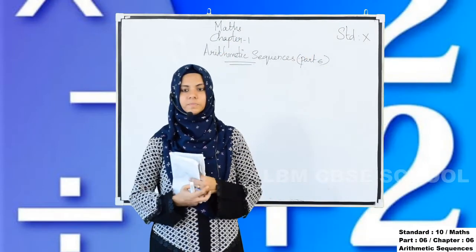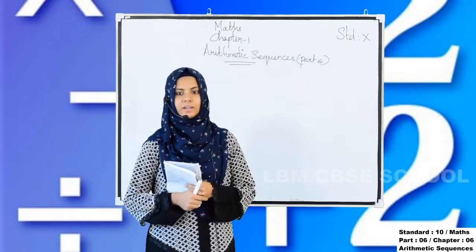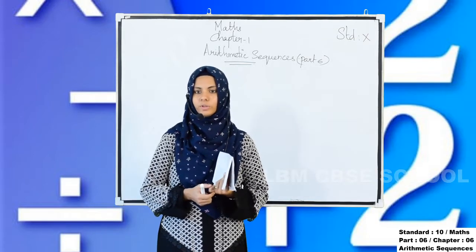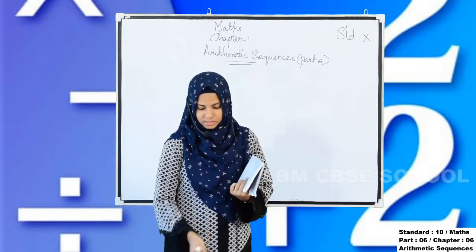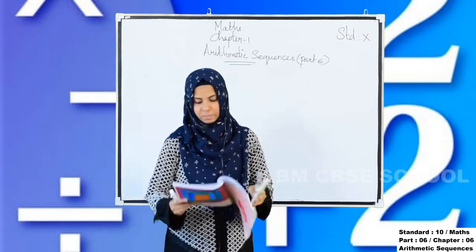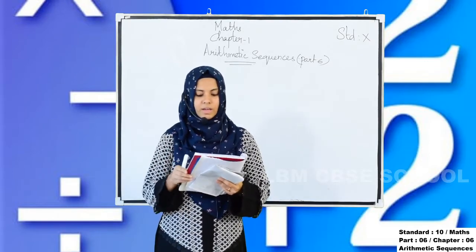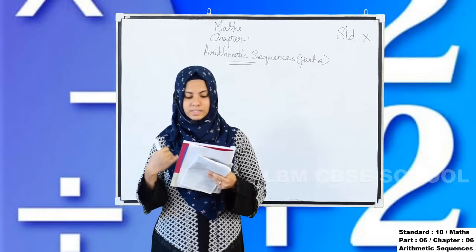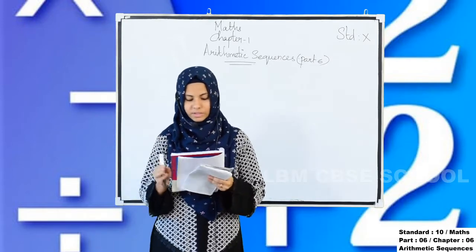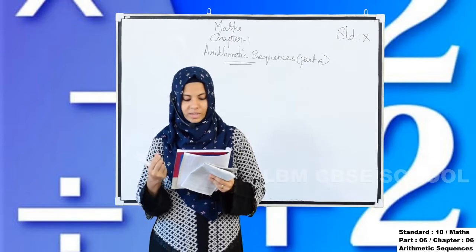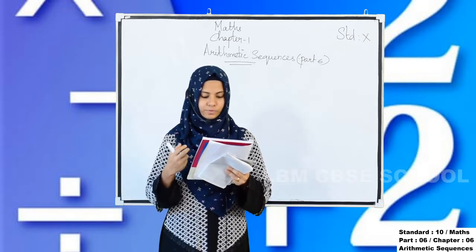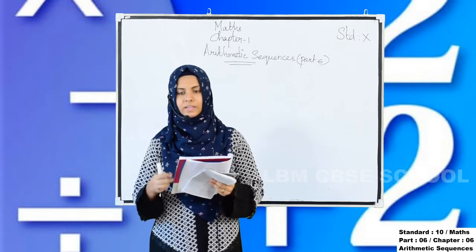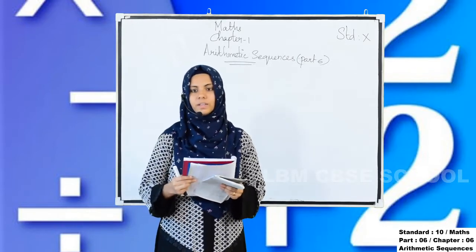Assalamu Alaikum. In the previous class we studied what arithmetic sequences and common difference are. What do you mean by arithmetic sequence? The sequence got by starting with any number and adding a fixed number repeatedly is called an arithmetic sequence. Otherwise, an arithmetic sequence is a sequence in which we get the same number on subtracting from any term the term immediately preceding it. This is an arithmetic sequence.